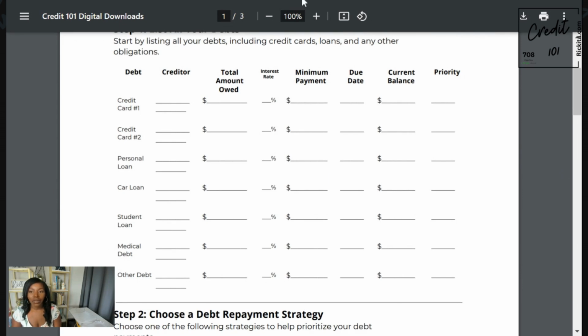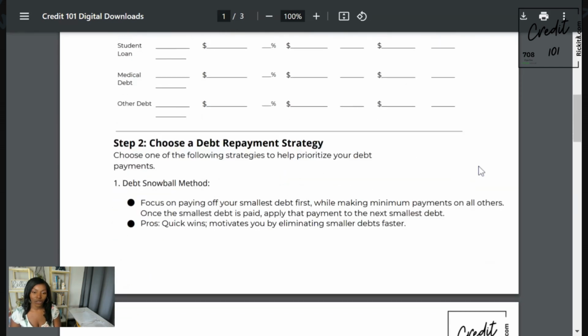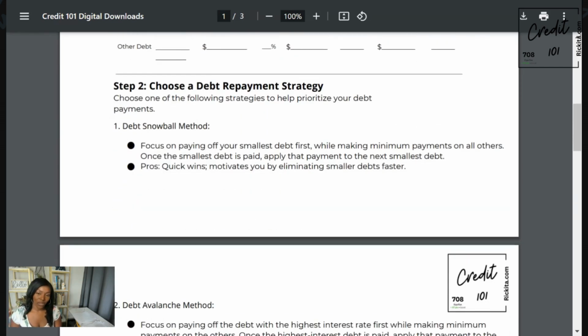And again, this is going to be a 3-month plan right now. We're just trying to figure out what this is right now, and then we're going to come back here and edit certain things and change certain things, because maybe you're going to pay stuff off faster, maybe it's going to take longer, maybe something happened. We just need to go back in here and edit a few things so you just know where you need to start.